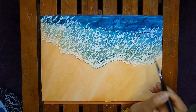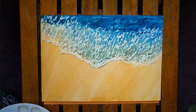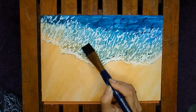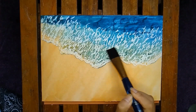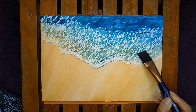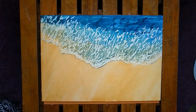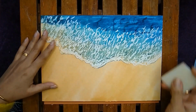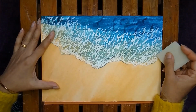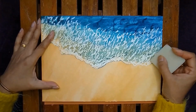Keep working on the various shades of water along the shoreline, and a little bit of yellow just below those white waves. Okay, so once it's all dry, time to erase off the masking fluid slowly but steadily.